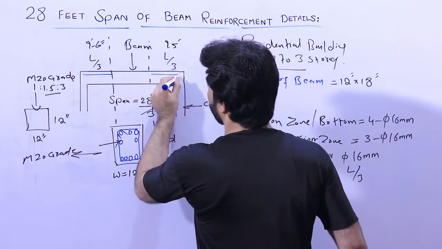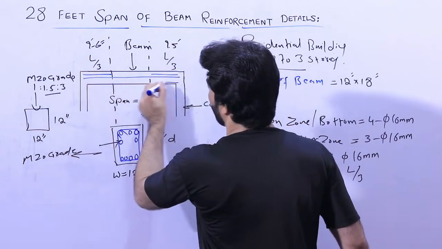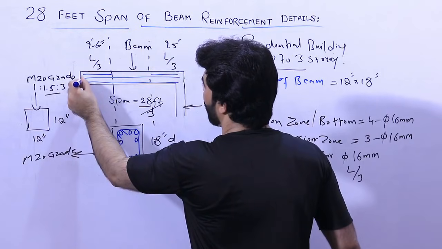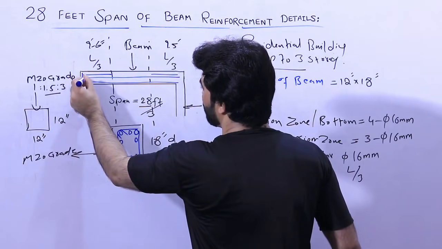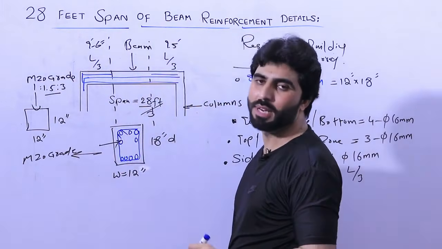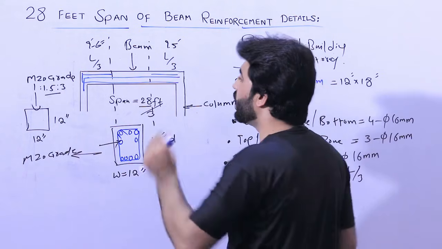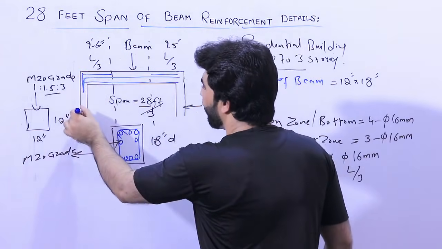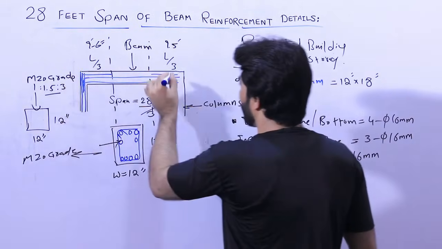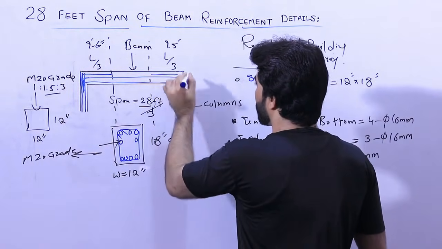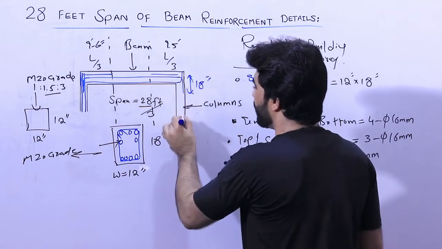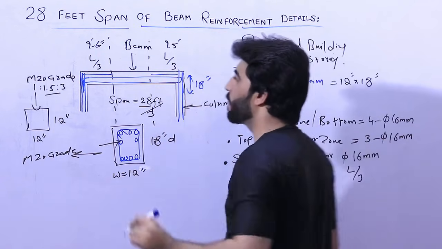And these are top bars, where we have longitudinal bars, and these are bottom bars, which is called tension zone. Tension zone steel reinforcement should be bent to the upward side, and the top portion steel reinforcement should be bent to the downward side, which is called development length. It should not be less than 18 inches. This development length should be connected or overlapped with longitudinal bars of the column like this, and this is development length, where development length should not be less than 18 inches. And this is main longitudinal bar, this is the other one.